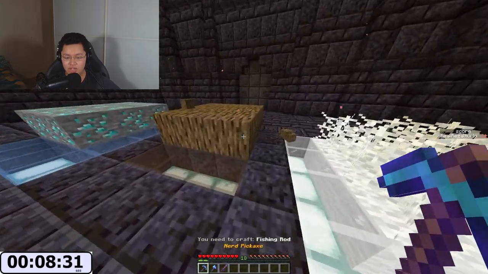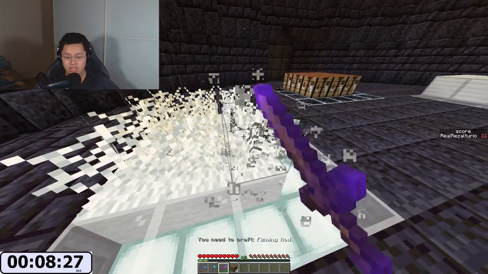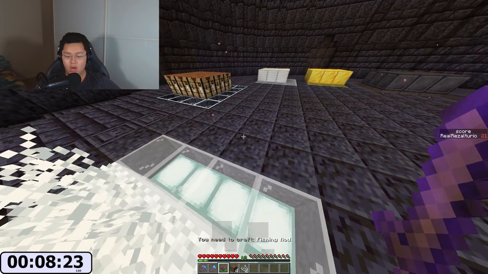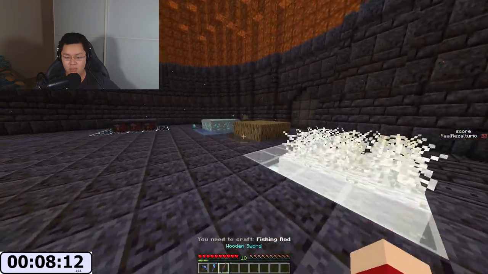Let's go, let's go. Fishing rod. Okay, I got to get myself a fishing rod. I need to get strings. I got 2 strings. Oh my goodness, I got 1. Are you kidding me? I got two. Okay, I need to make myself 6. I got 6, which means... Oh my goodness. Fishing rod and boom, let's go.